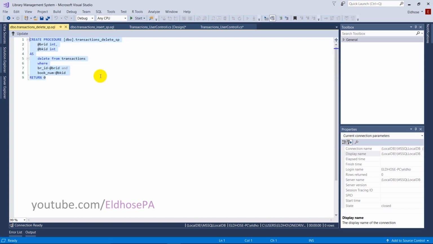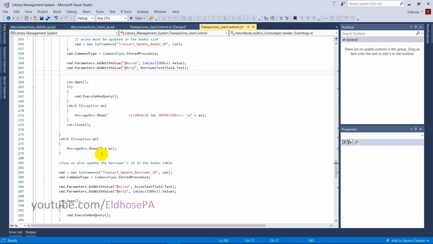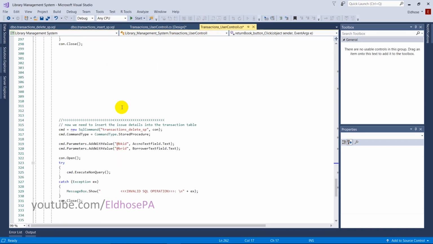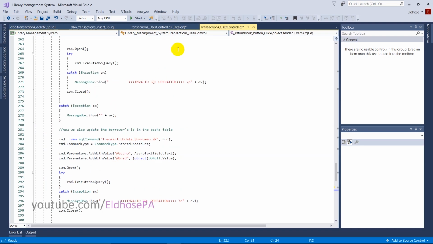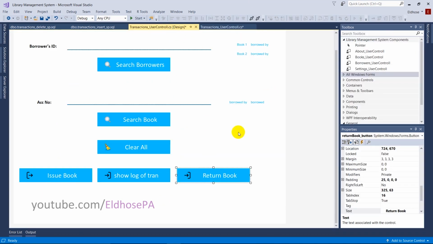I've shown it in my video 12, I believe, or it's either in video 11 or 12, part 11 or 12. There I've explained how you can delete from a database. So it's the same logic that I've used, so make sure that you watch that as well. And again the code inside this, right from here. So this is the only difference, and this is exactly the code that is required for deleting something from your database. Okay, so perfect. So we have done that.